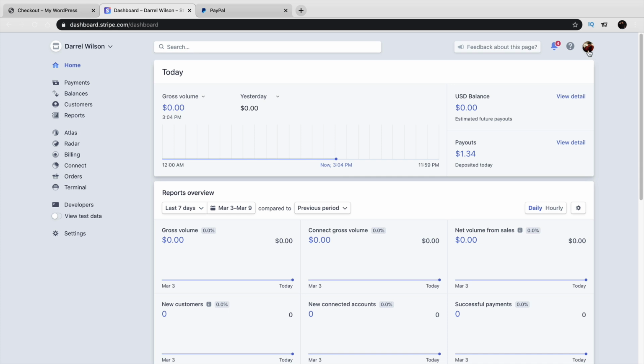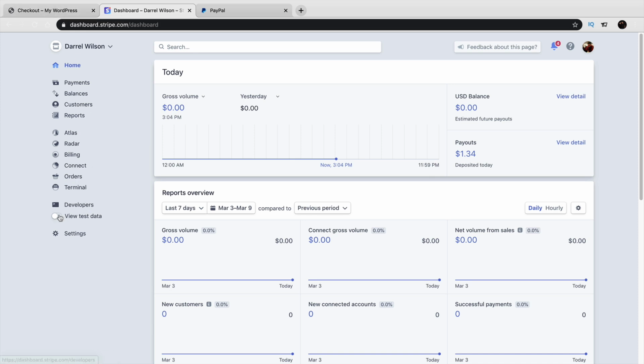Now, you will need to verify your account. So they might ask you to connect your website onto a bank. They might ask you to do some things like send in some verification, but rest assured the service is free, and it is the most popular service out there for websites because you don't have to pay anything whatsoever, and there's no startup cost, and they charge a very, very low transaction fee.